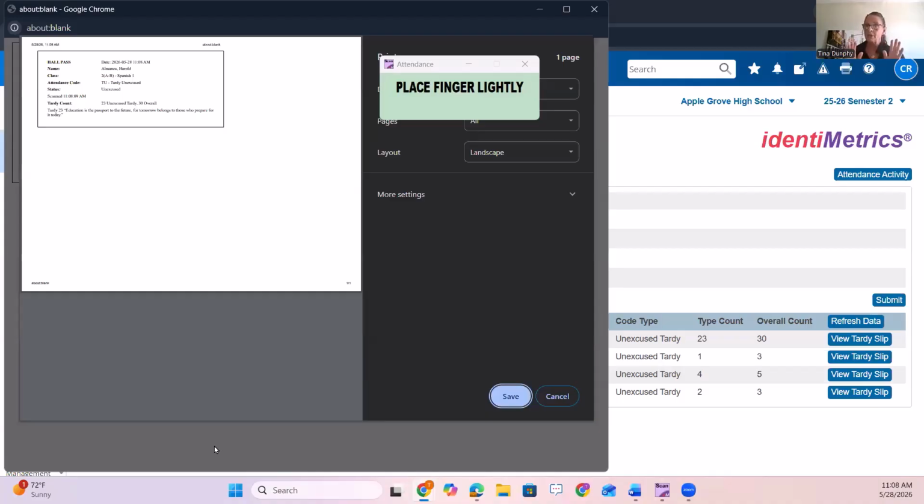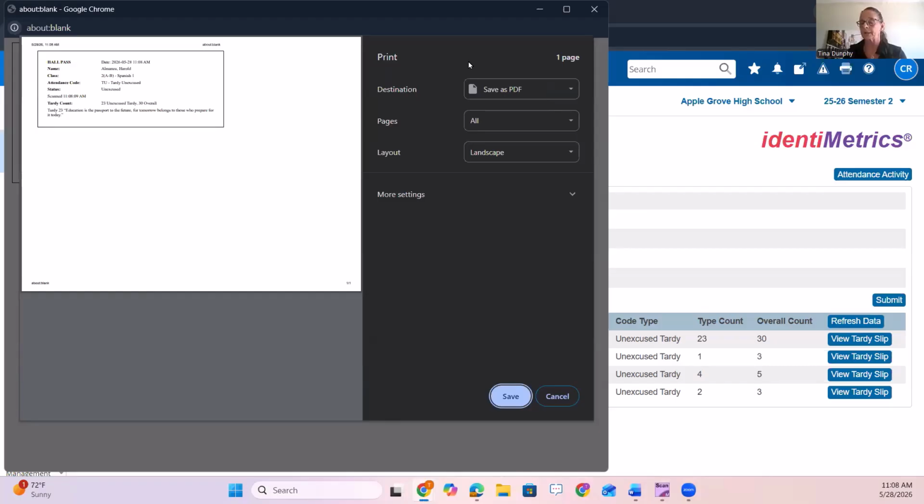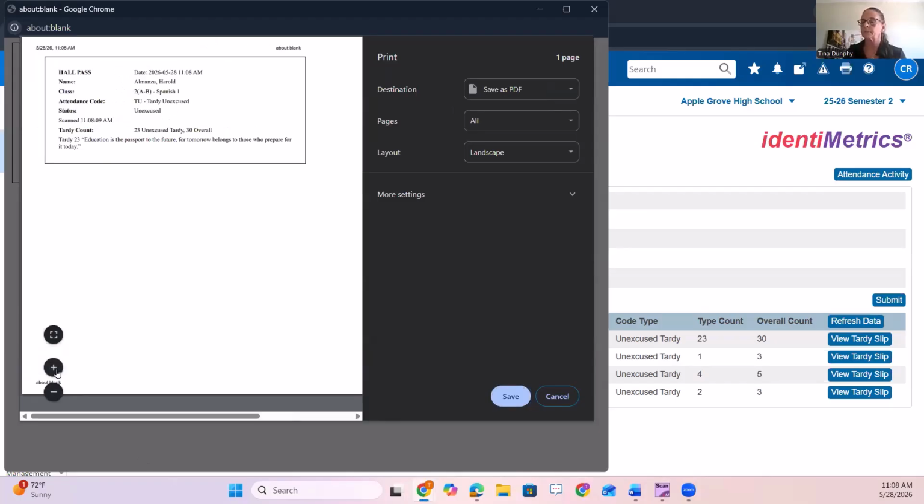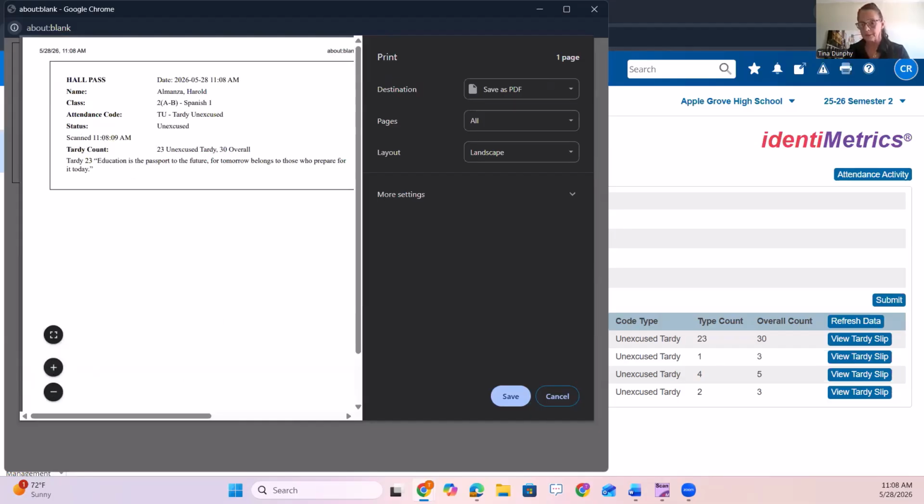And I do want to mention here that all your attendance has already been recorded. We're done. It's in PowerSchool. It's recorded with timestamps and all of the other information that the plugin is handling. But I want to pull in close here so you can take a look at this hall pass that I've generated.